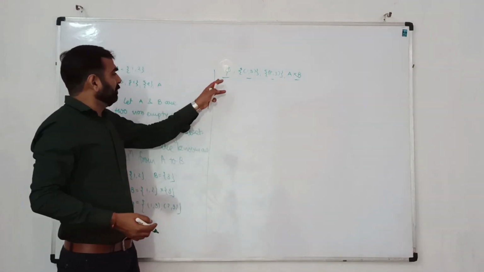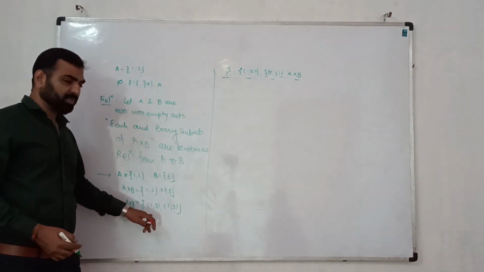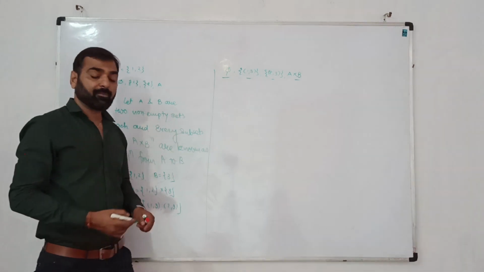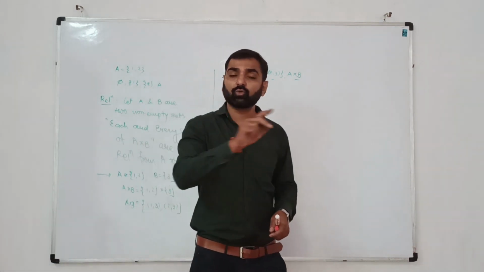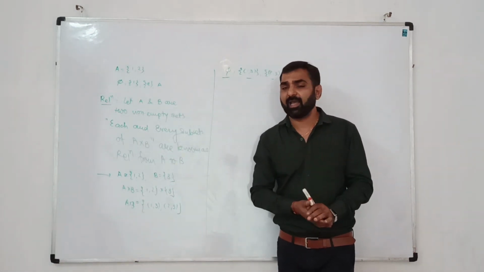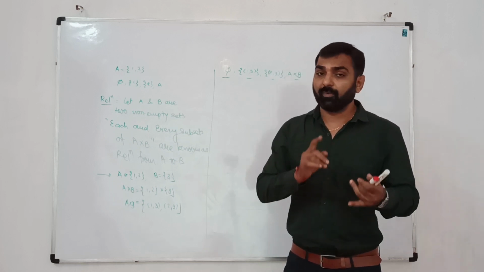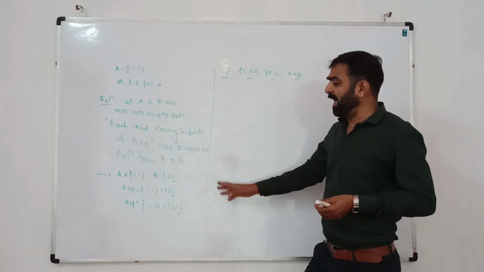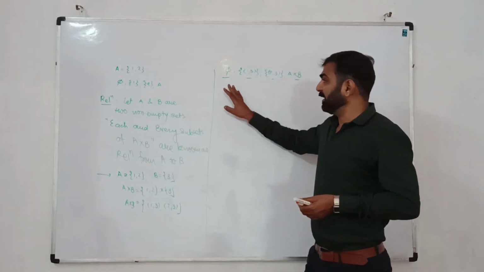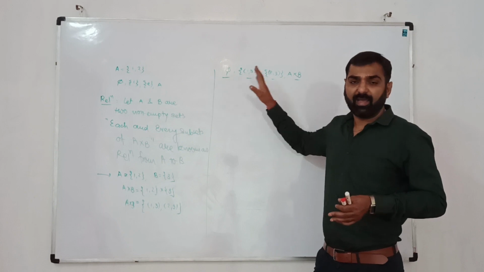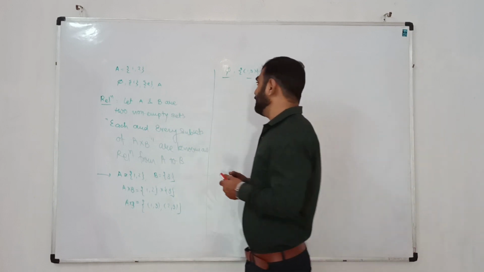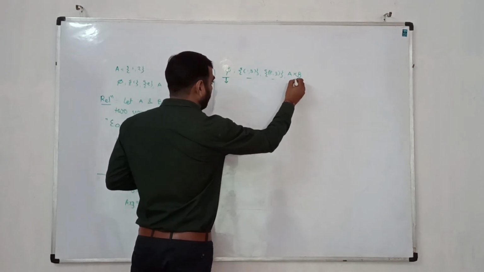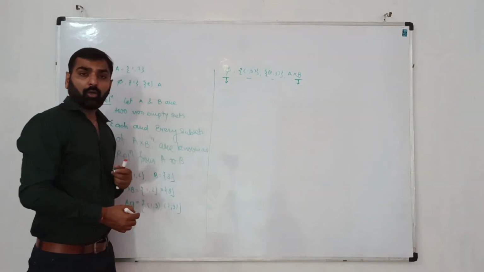So this one is also a relation, these four are the relations. Now we know that A cross B is a compulsorily non-empty set. Okay. So every non-empty set has at least two subsets. One is the null set and the second one is the set itself. So in each and every A cross B, there are two subsets. That is phi and the set itself. So this phi is also known as a relation. This set itself, A cross B, is also known as a relation.